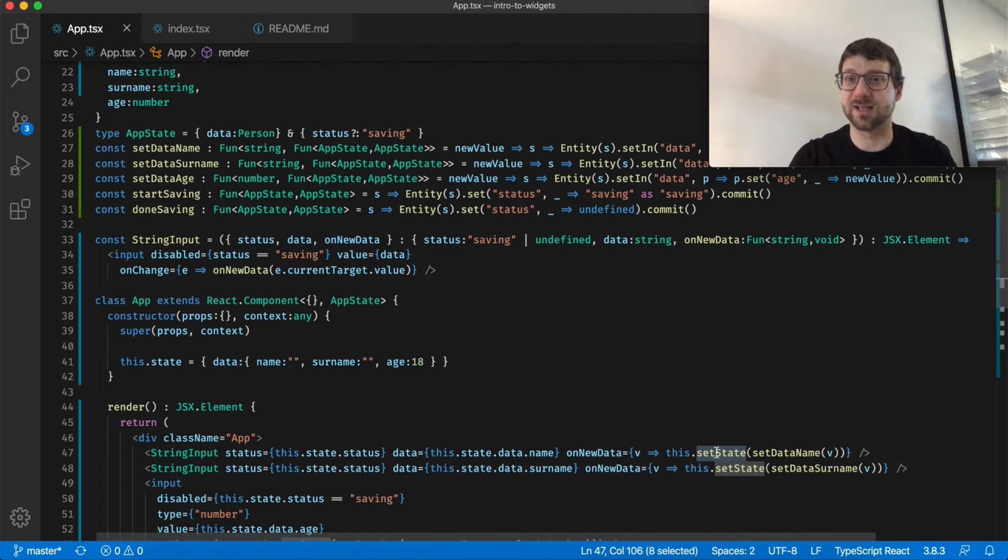The string input doesn't really care about what the global state looks like, so we give it set state but reduced, because this is a sort of smaller version of set state. You could even imagine it's kind of set state but narrowed down to only change the name inside the data of the state, meaning that when we call the string input, we know for a fact that this string input here may only process the name and has no physical access to set state and to the global state. The only thing it can do is it can change the data name.